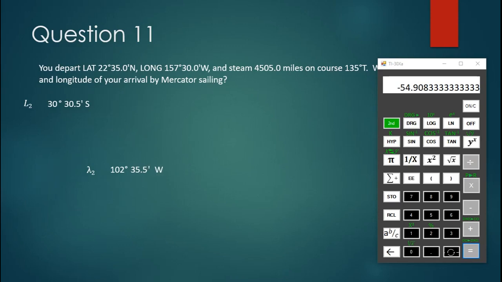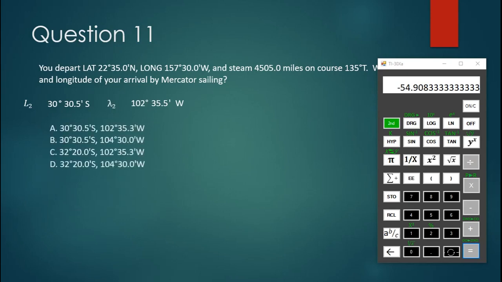Bring that down, get it up out of the way so we can look at the answers that the Coast Guard gives us for our multiple guess. And looks like answer A is pretty close to what we calculated there. Is that 1,200 feet off? I would say 1,200 feet over a distance of 4,500 miles is pretty damn close.